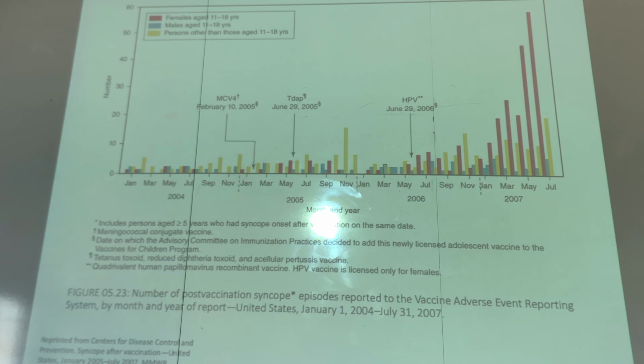We're telling you that when there is aggregation of certain cases or phenomena, it always has a relation to an event. The arrow, for example, for MCV4 shows where the meningococcal conjugate vaccine was applied. In February 2010, a short date on which the Advisory Committee on Immunization Practices decided to add this newly licensed vaccine. So here is a time component in relation to an event associated with it that could lead to the cluster. When you see clustering in a certain place or time, there is something that happened that led to that. They put these marks here to tell you what happened that day that led to that shape of cluster. Is the idea clear?